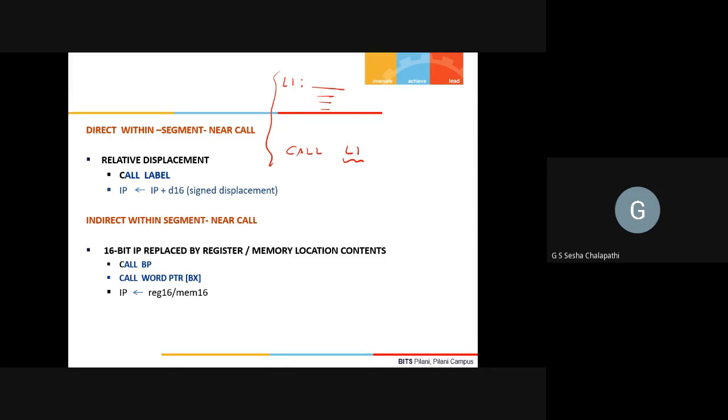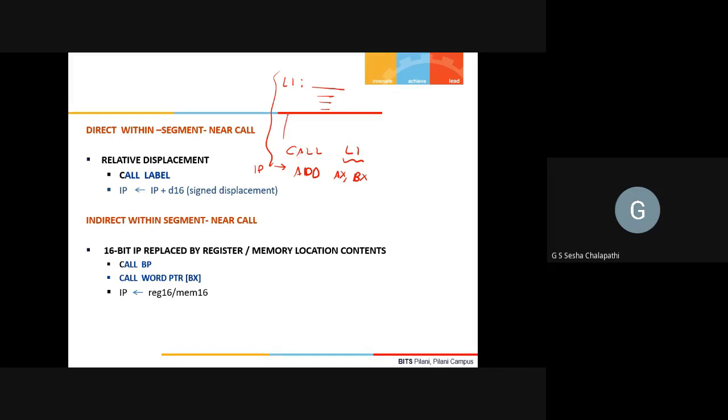Therefore, the IP will be pointing to the next instruction. Let us say I have add AX comma BX. So the IP value will be pointing to this particular location, and IP will be added with the D16, the displacement specified by this label, and it is a signed displacement.